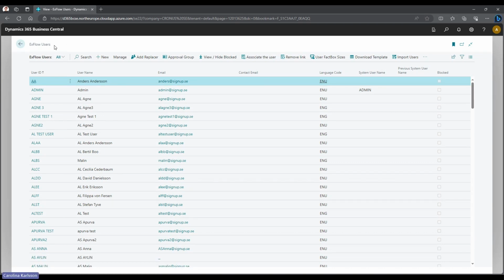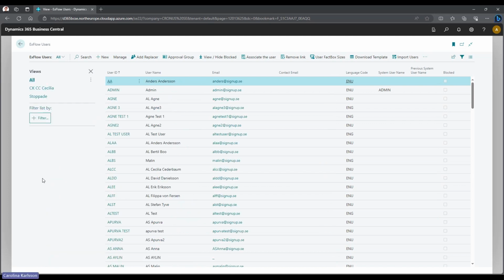Let's start from the top part here. You can work with filters here, so you can create and save filters. I have two filters here, but I'm going to show you how to create a new one. So you push on this filter panel up here, then you will get this.